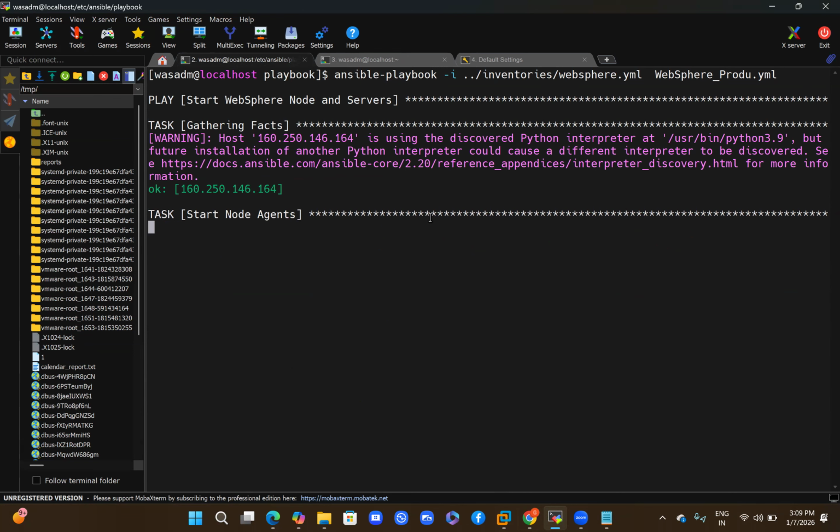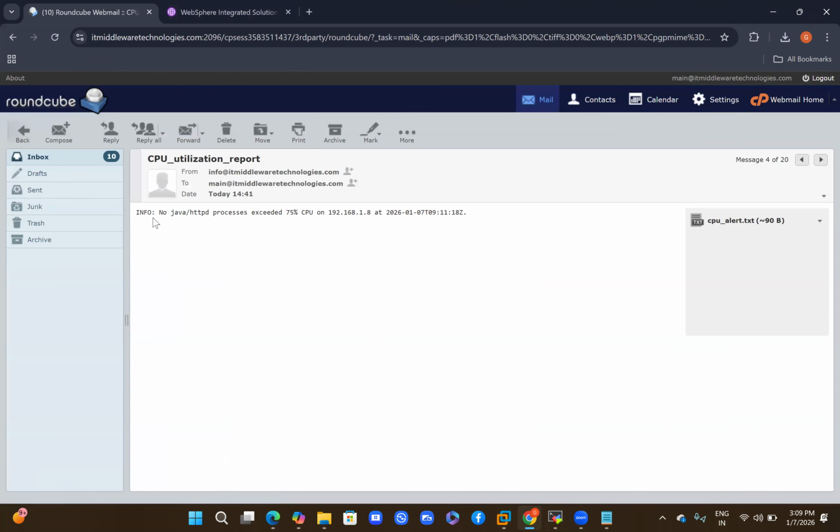Go to here. CPU alert. No Java process 1.8.